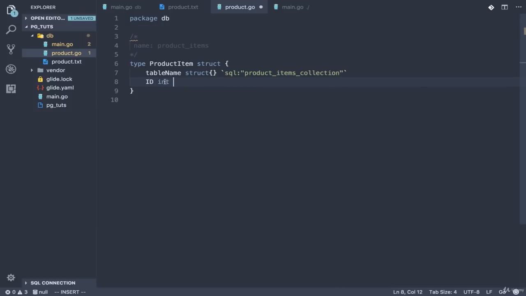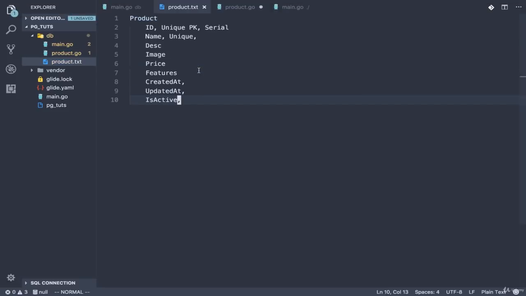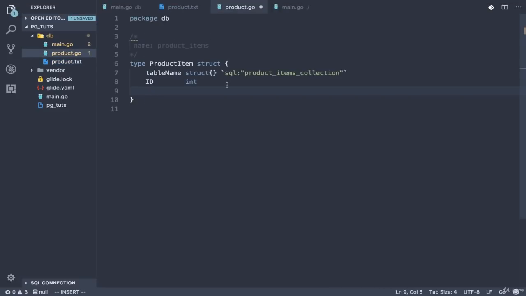So whenever you are typing ID, it's going to track it. It's trying to make a primary key out of it. So this is going to be our ID, and let me just check the other fields. Name, unique. You can also change your column details using the sql tag. Want to change the name of the ID? It's going to be like id, okay. And you can also give it primary key manually. It's going to get converted to a primary key anyway, but you can give it manually like this.